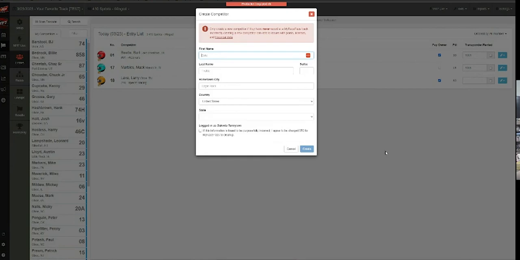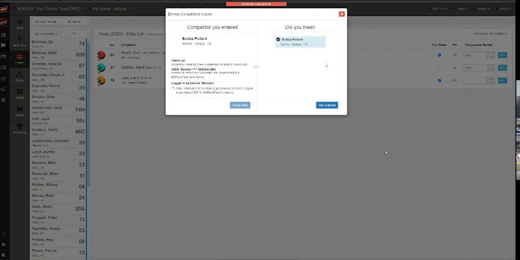So as my example there of using Bubba Pollard, if I went in here and I was going to add him again, but in this case, I'm going to select the next town over, not Sonoy, Georgia, but Noonan, Georgia. And I go to create this, it's not going to let me. It pops up and says, hey, this guy already exists in this other town. Is that the one you wanted? So pay attention to these. There are some screens like this that are trying to help you to make less of a mess for yourself.